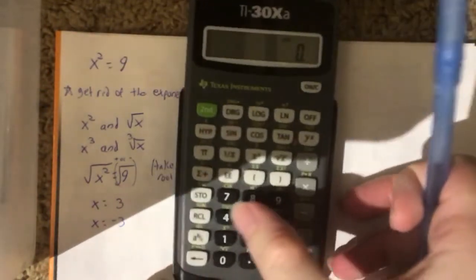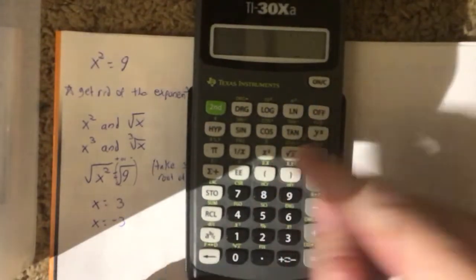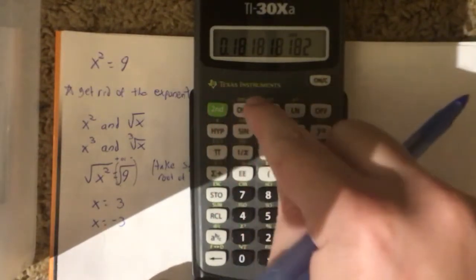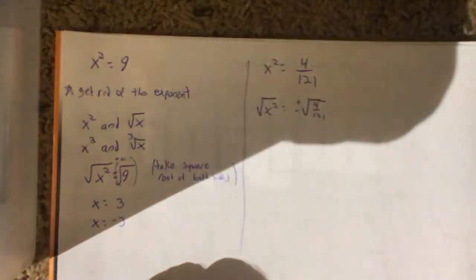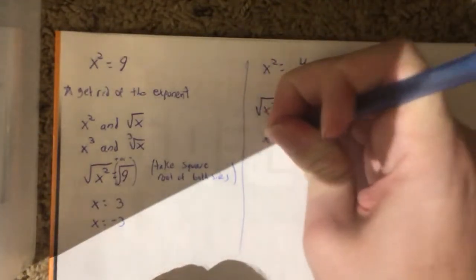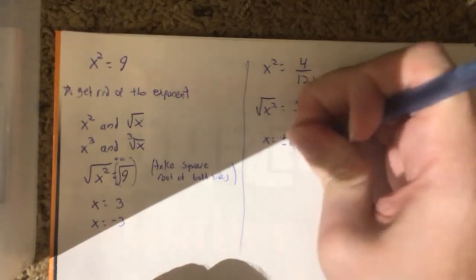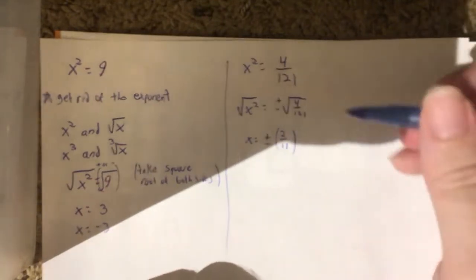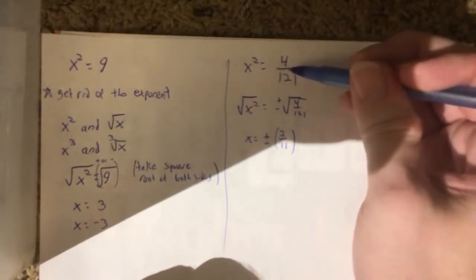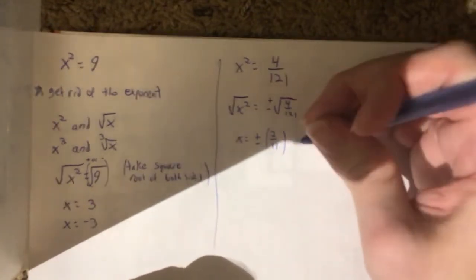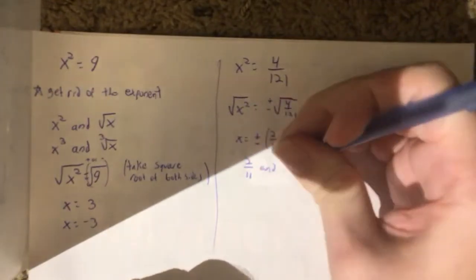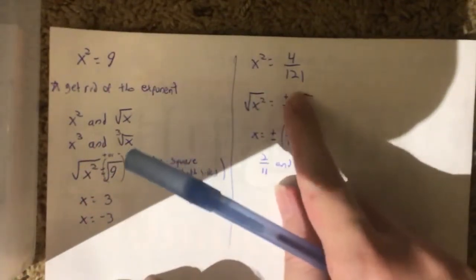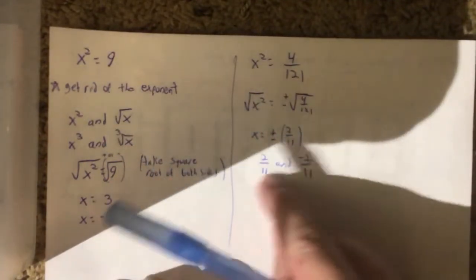So I just do this on my calculator. I type in 4 over 121, and then I hit the square root button. And I get 0.1818. I don't want decimals for these because this one's ugly to write. So I'm going to see if I can write it as a fraction. And if I do it, it's 2 over 11. And if you just look right here, what number times itself is 4? That's 2. What number times itself is 121? That's 11. And remember, since it's squared, a negative number squared equals a positive, and a positive number squared also equals a positive. So it has two answers. So really it's 2 over 11 and negative 2 over 11. So whenever you solve an equation with x squared, it will have two answers, a positive one and a negative one. That's only when it's x squared. So it could be positive or negative.